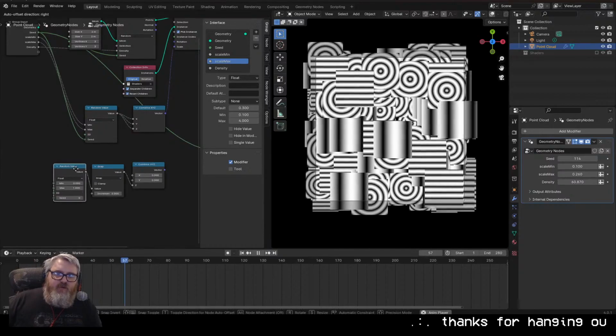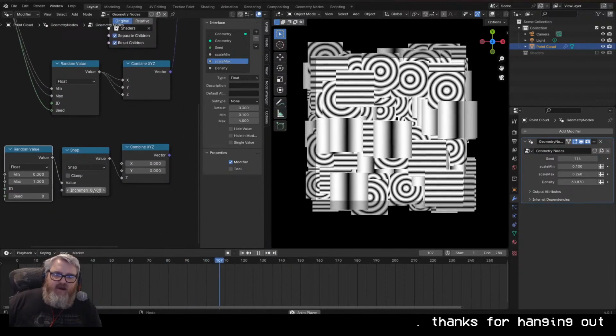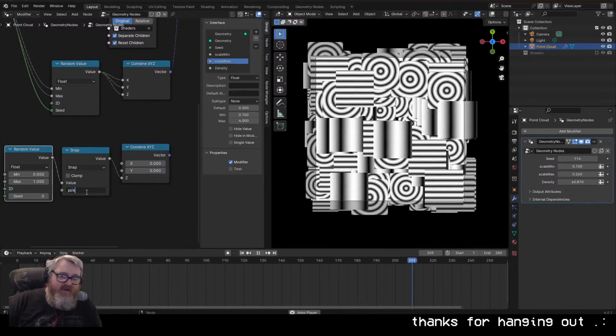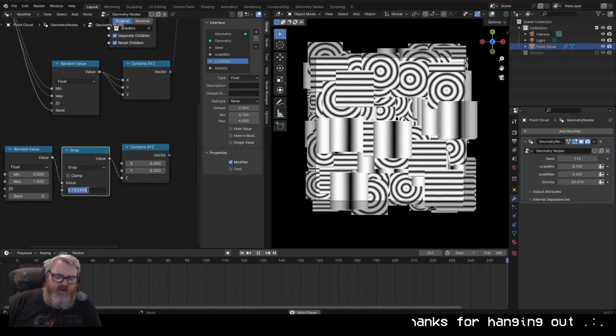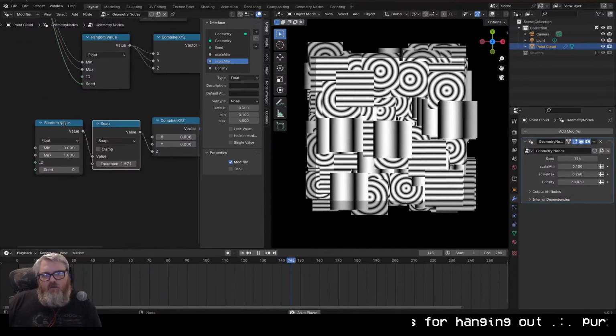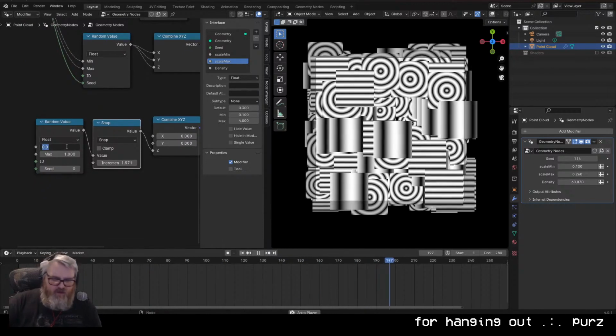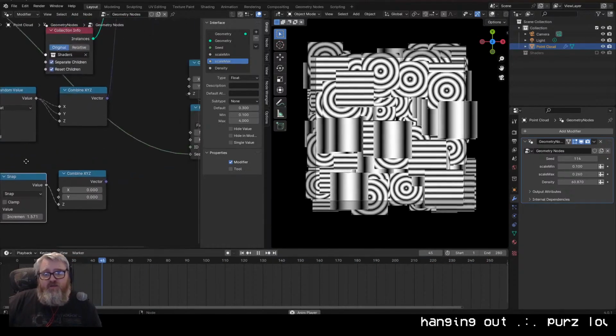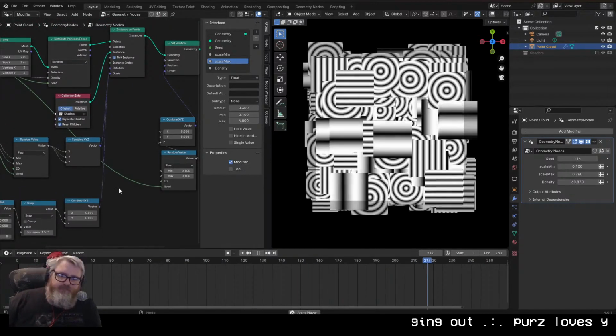And to snap to 90-degree angles without converting to radians, we actually have to convert by pi divided by 4. Pi divided by 4. Or maybe it's pi divided by 2. Might be pi divided by 2. I'll tell you in a minute. Random value will be from negative 720 to 720. So I think, yeah, that's it.